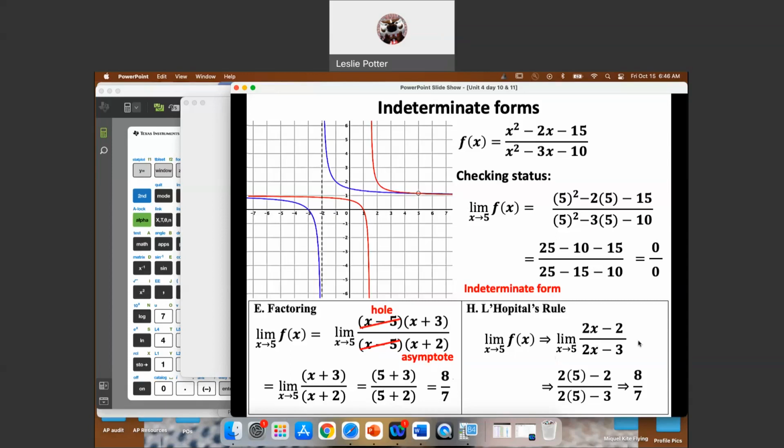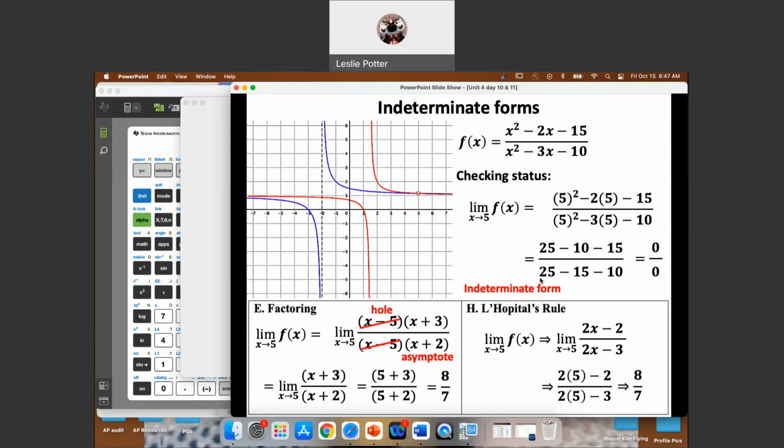So you might ask yourself, well, why didn't you tell me that at the beginning of the year, right? This is so much easier. Well, think about it. Could we have done this in September? The answer is no. Why couldn't we have done this in September? Because we did not know how to differentiate. We did not know what a derivative was. We had to rely on algebra and trig, okay?